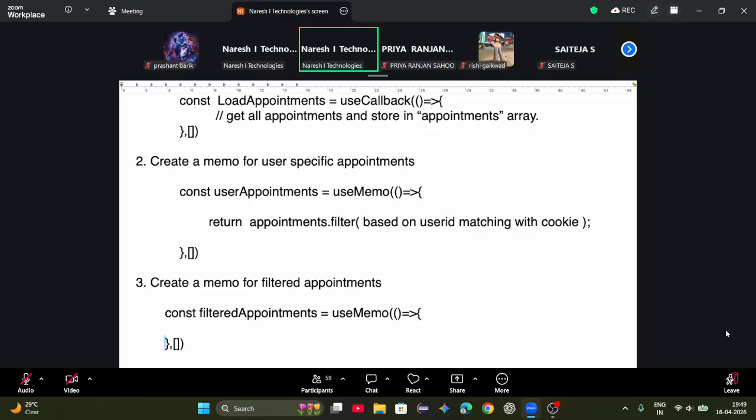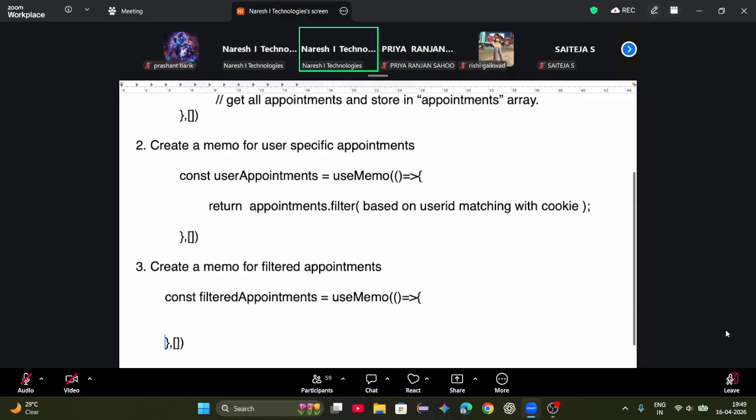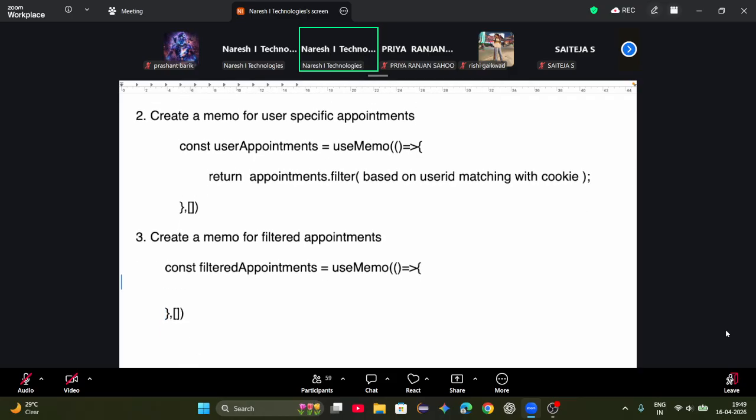And what is it going to do? It should use a condition. So if the search string is empty, return userAppointments.